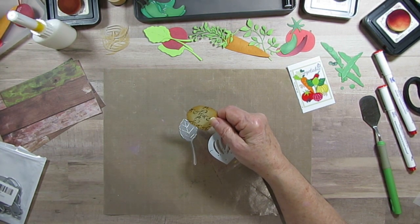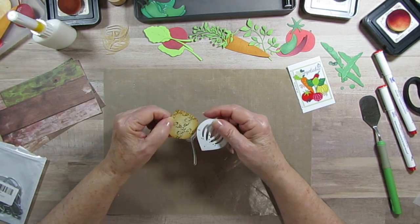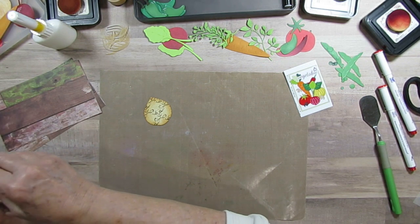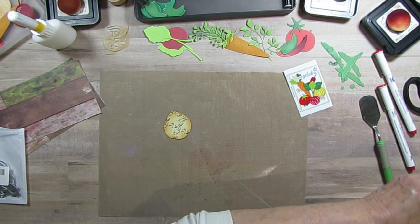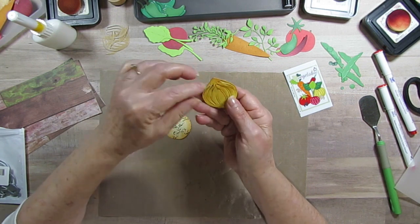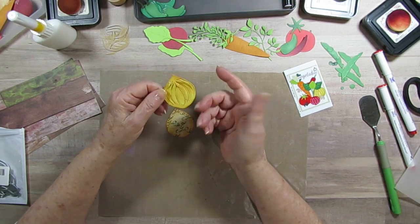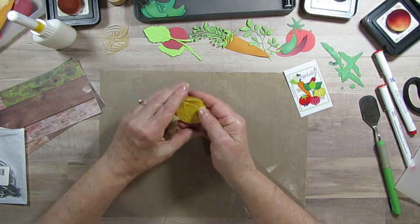And anyhow, I'm on my second version, actually my third version of the onion. So we'll see how that is. And so I'm actually going to start with the onion. So first I did yellow, and then I did it just like this, and I used this paper underneath it. And then I thought, no, it looks like it needs that other part, because that's how it would look if you just pulled it out of the garden. It still has all the stuff on it.